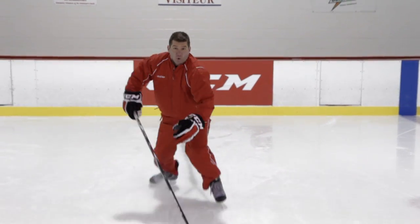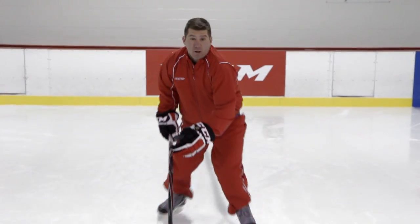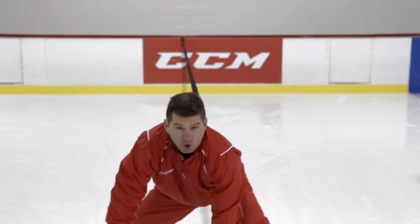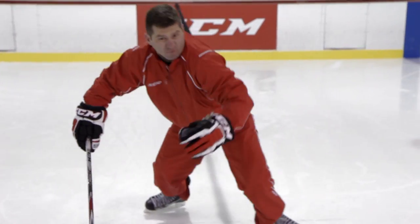Quick feet, one foot snowplow stop. Acceleration. Stamina. On your eighth one, I want you to come out. Edge control: dig in those edges, stay out here as long as you can. Try to go out as far as you can.